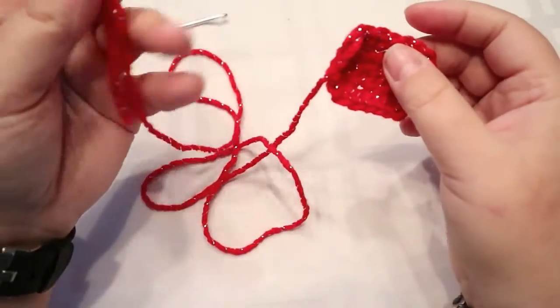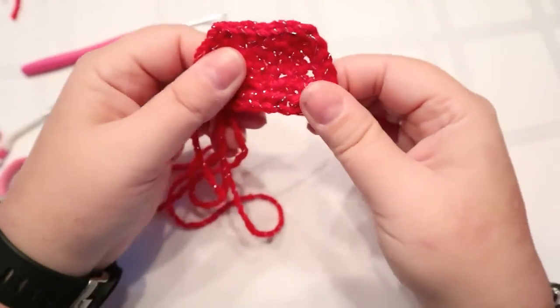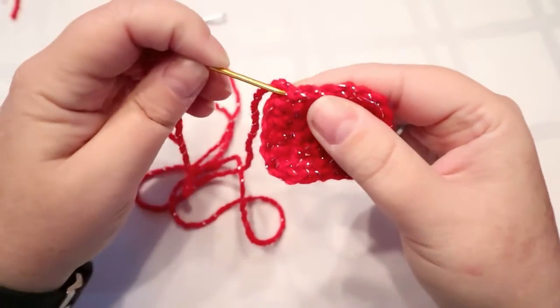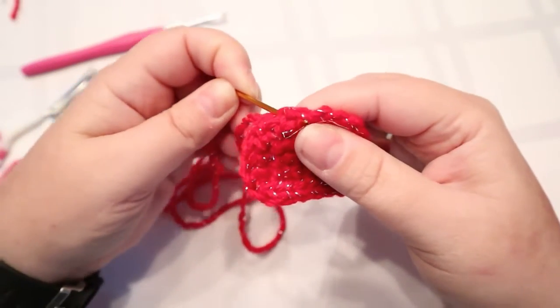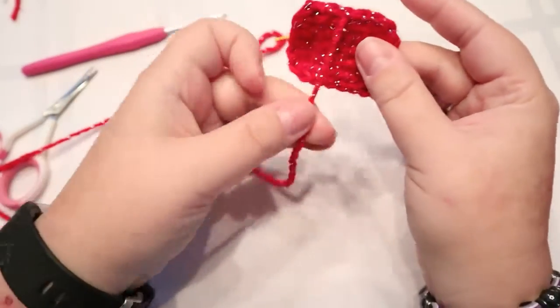We're gonna use this for the center of the bow to squish it down. So I have four stitches across. I need to weave down two of them, so halfway, to pull that through. So I need that right in the middle.